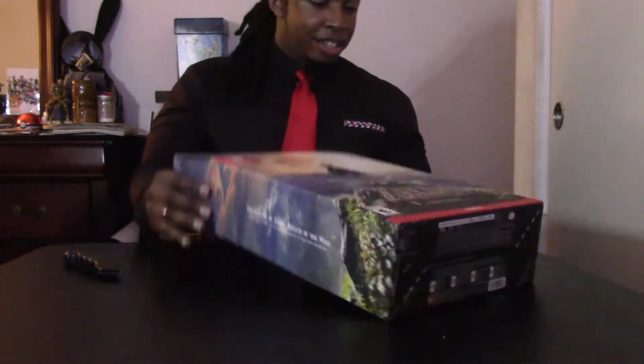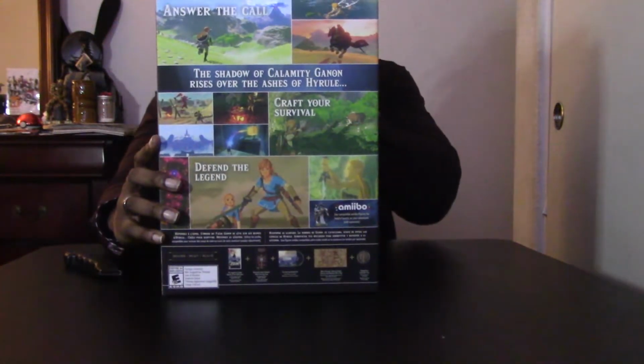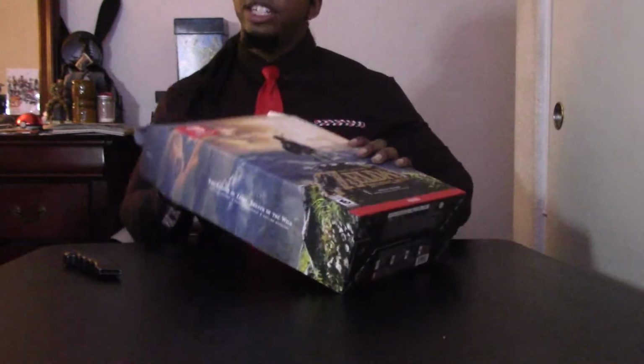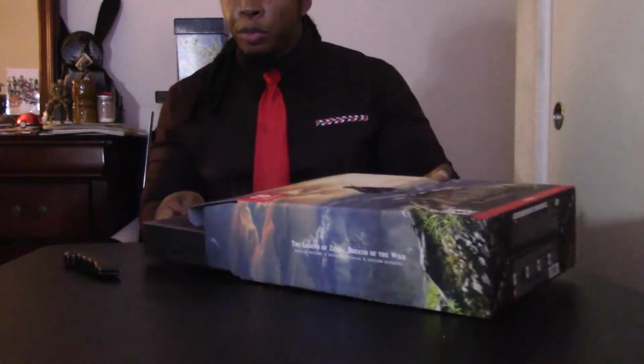All right, so real quick, front and the back, we have some scenes from the game talking about how epic the tale is going to be and stuff like that. It also speaks of amiibo compatibility. For those of you who've been following Twitch, you know that I have been playing Twilight Princess because I want that amiibo functionality with the Wolf Link.